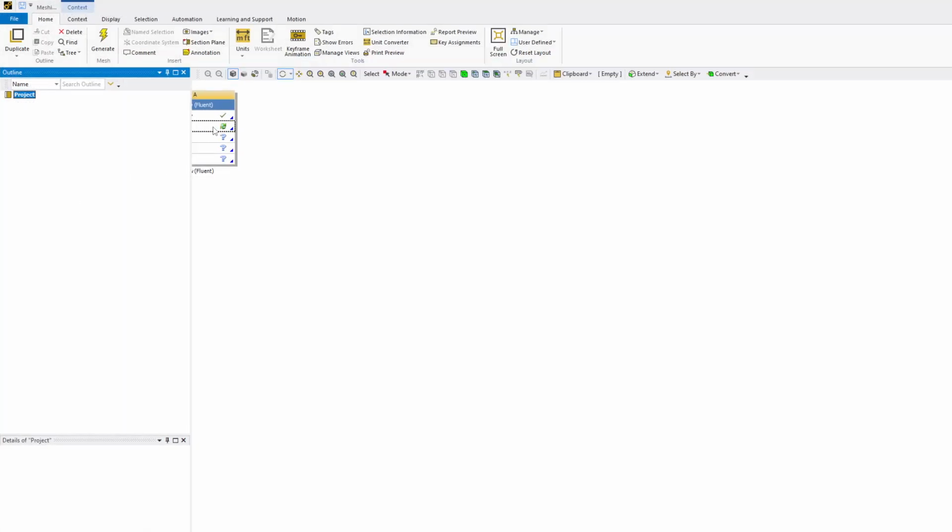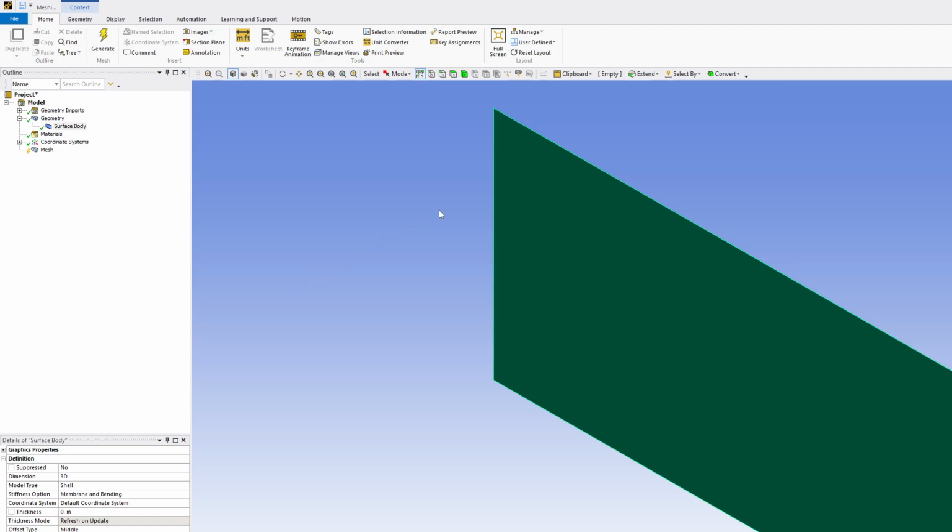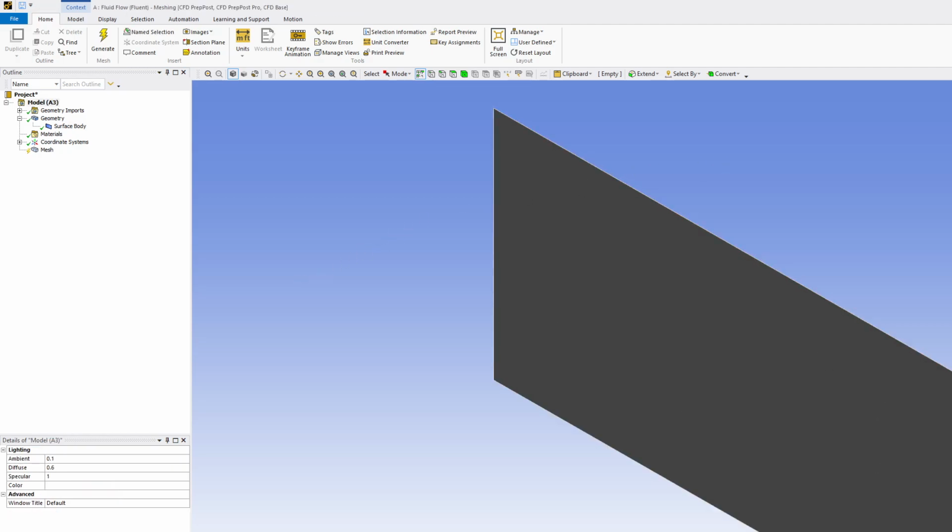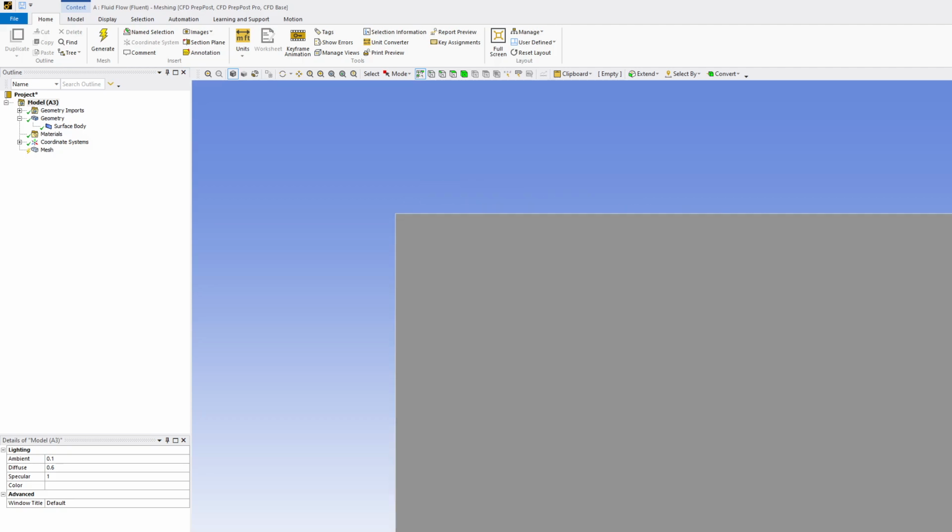Gonna give it a minute. So here's the surface that we just generated. You can go ahead and click again on the Z to turn it to a 2D problem.